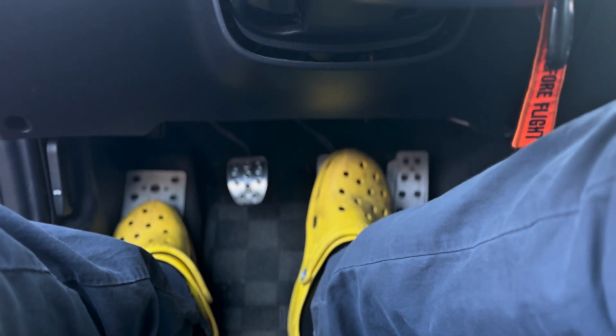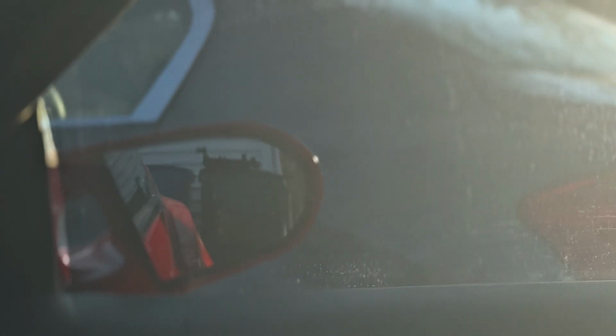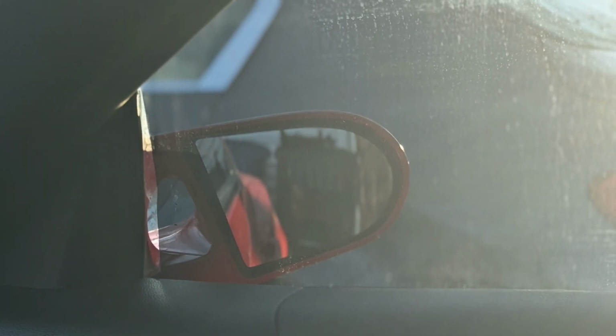So right now, I'll see if you can see through that window. My foot is just touching it. Light's still not on. I'm gonna push a little bit.